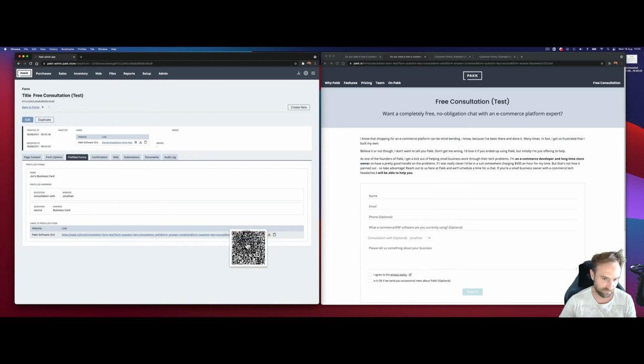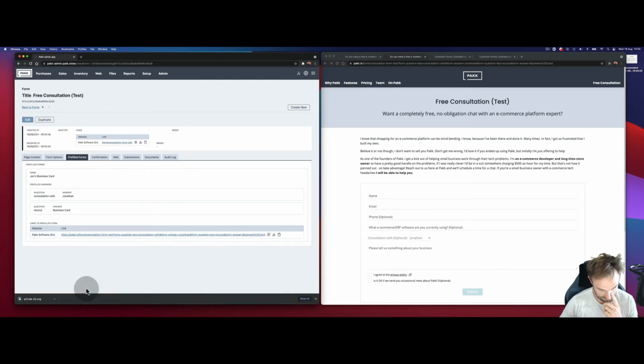And obviously we want to download it to use it in however we're building the business card or the flyer or the poster or whatever we're using this form for. We want to get the QR code into it. So basically we'll hide that, and we'll click on this download button. As you can see, it's downloaded the SVG onto my computer.